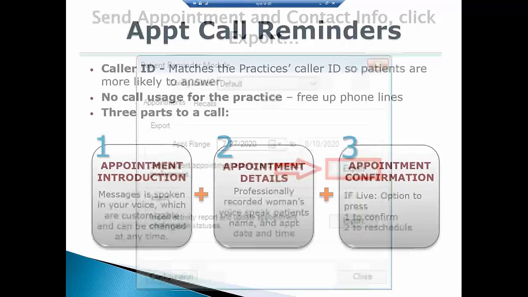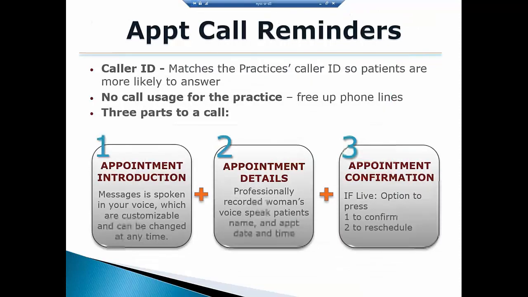And when the patient gets the phone call, first of all, your caller ID will show up on their phone, so they're more likely to answer the phone if they see it's their doctor. And that'll free up your phone lines because we're doing it from servers across the United States. We have servers set up on the East and West Coast, just in case there's a power outage or something goes down, we can still make those calls on the West Coast and vice versa.